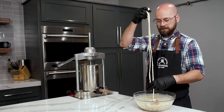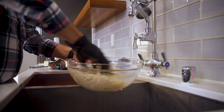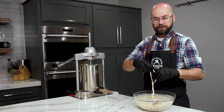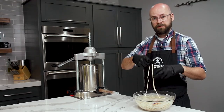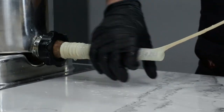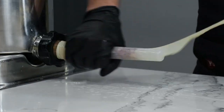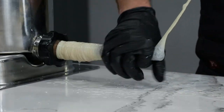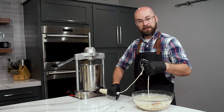Today we're using a 32-35 millimeter size casing. And I rinsed and soaked these about 1.5 hours ago, and they've just been sitting in some room temperature water since then. This will help soften them up, make them a little more pliable and easy to use when we're loading and stuffing our sausages. Pulling that water into the casing is gonna give it one final rinse. It's also gonna help lubricate it for when we're loading our horn. Now 32-35 is larger than a standard hot dog that you might make, but we've got a lot of inclusions in this one, so we wanted to use a slightly bigger size casing.